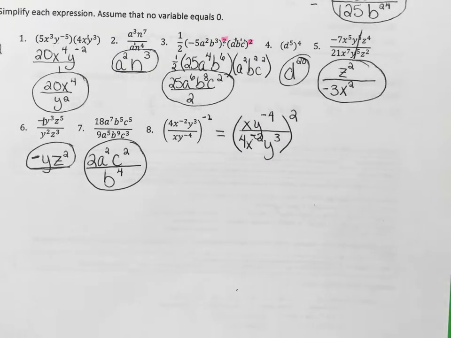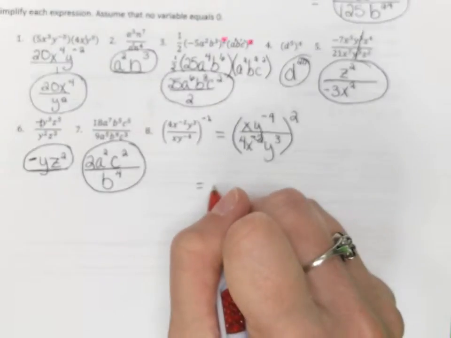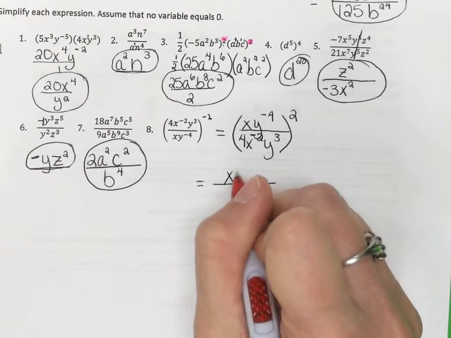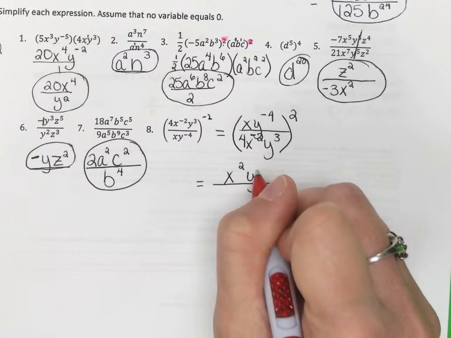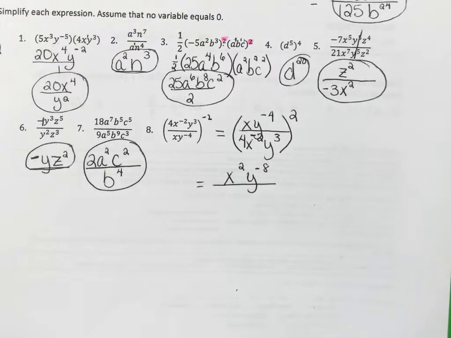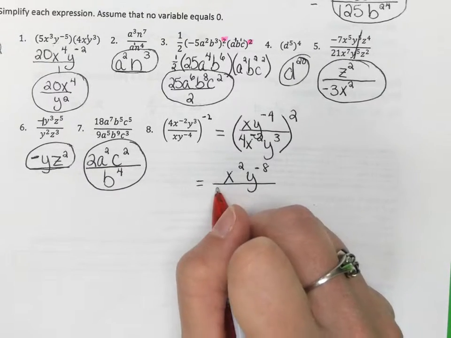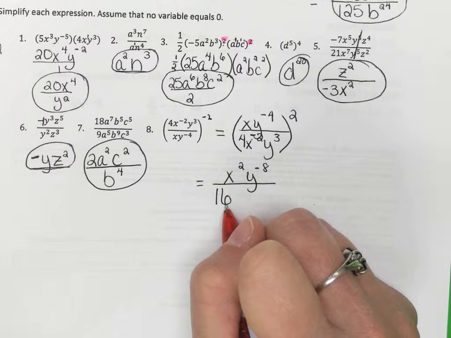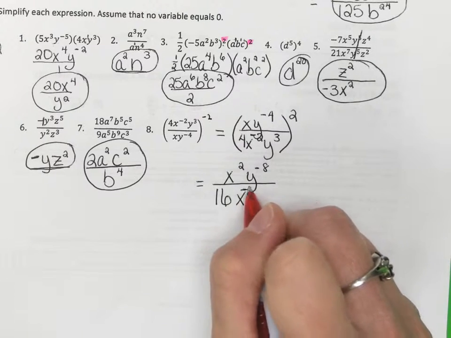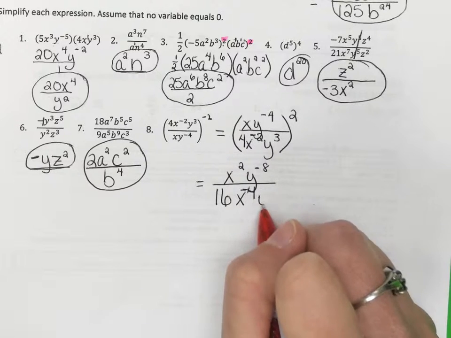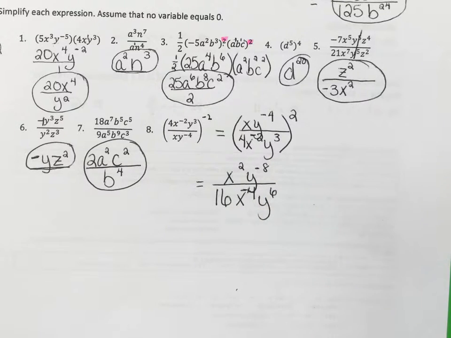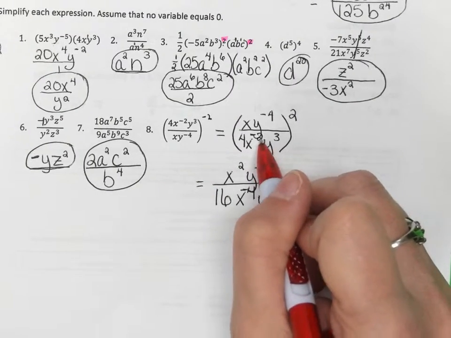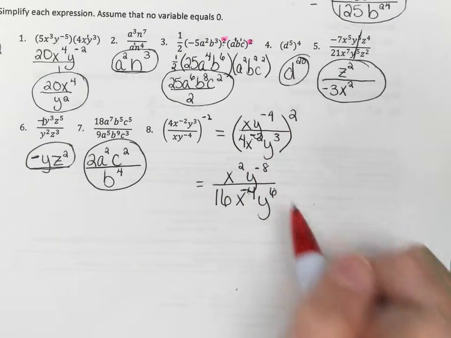All right, you want to square everything first? Yeah. Alrighty. So x squared just stays x squared. And I multiply negative 4 times 2 is negative 8. What's 4 squared? 16. I have one person that knows that. Lovely. Let's see, negative 2 times 2 is x to the negative 4. And 3 times 2 is y to the 6. Multiplied everything. Negative 2 times 2 is negative 4. 3 times 2 is 6.